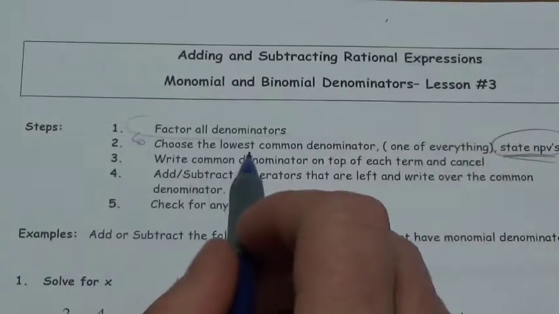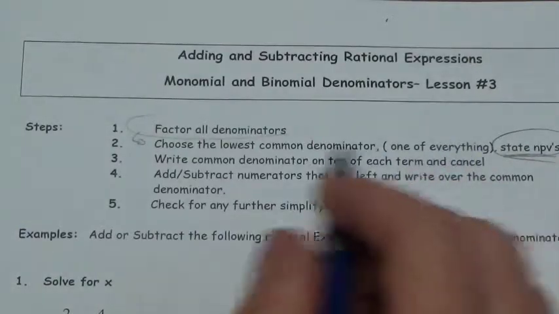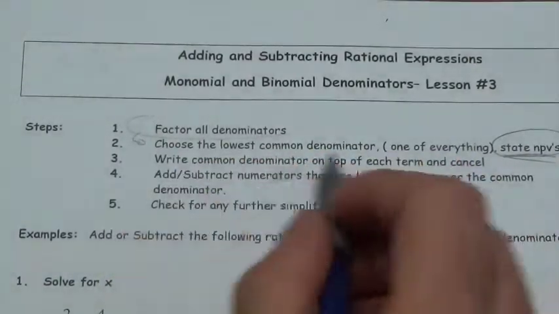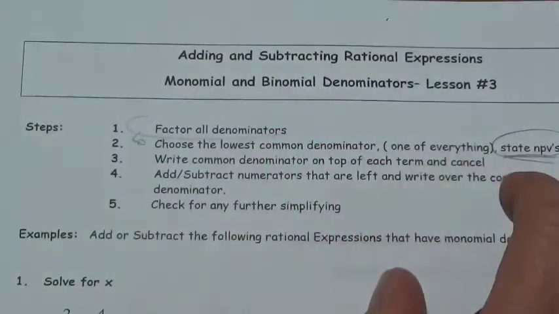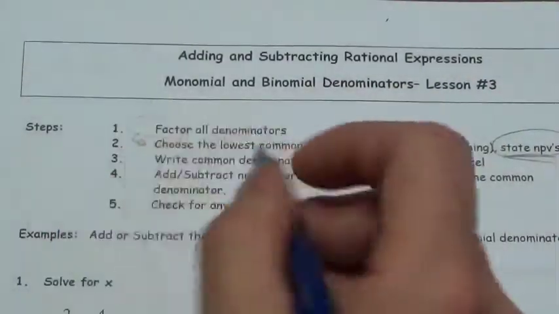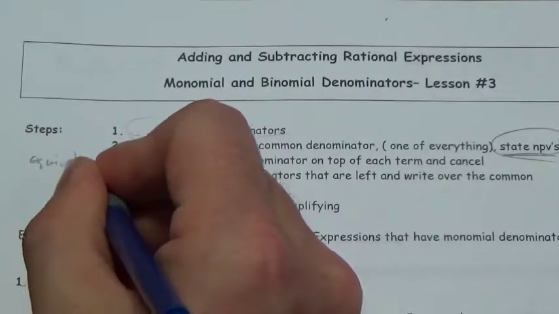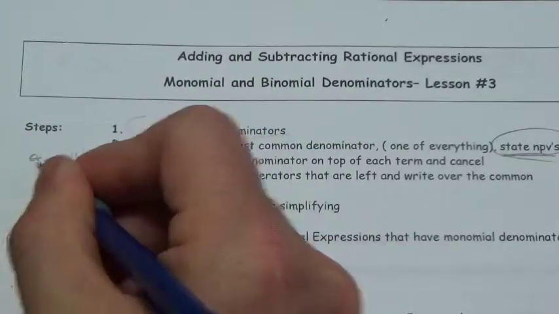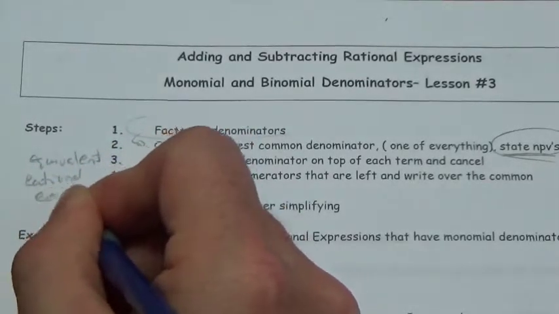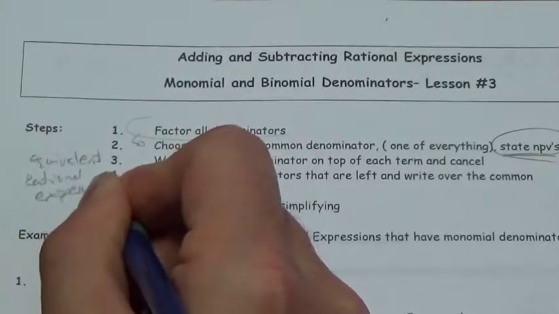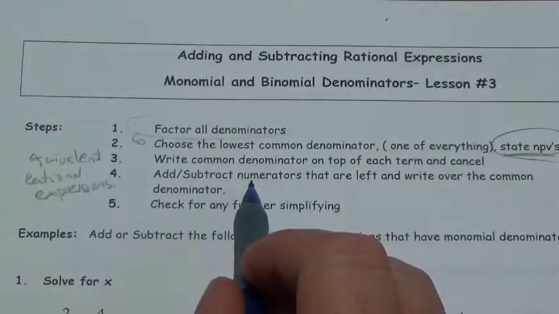And anyway. Now it says here, write the common denominator on top of each term. Essentially what we're trying to do here is, basically, you're going to find equivalent fractions with the same denominator, okay, in every case here. So that's maybe the best way to write this, is we want equivalent fractions or equivalent rational expressions with the same denominator, that common denominator. Then we're going to add and subtract the numerators.